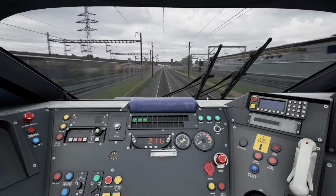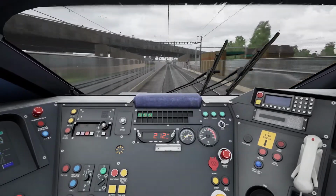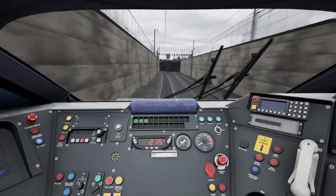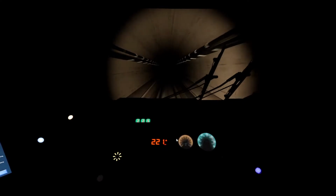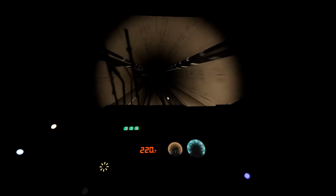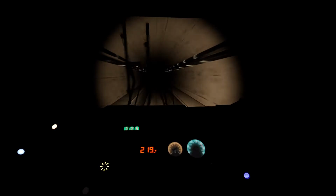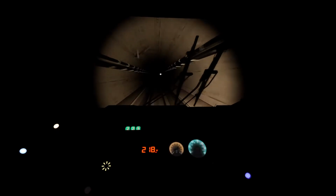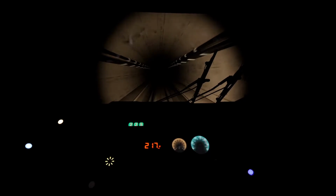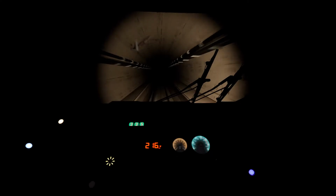Back in the cab. So we're going to keep the power on, and we're going to go rattling along here. We've dived down into the tunnel, so it's 6 miles to go until Stratford now. I've got on notch 1, I'm just accelerating gently. And at 220, I'm just going to go idle. Yeah, I'm idle. It's quite difficult to tell when you haven't got physical feedback. So yeah, like I say, got the train nice and coasting now.